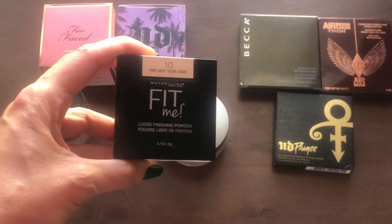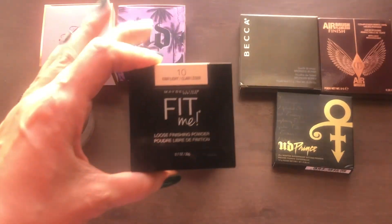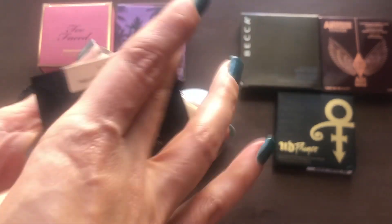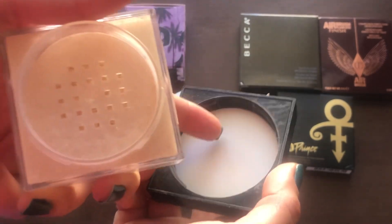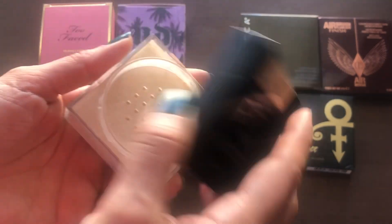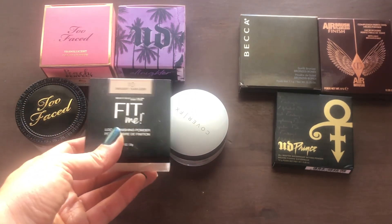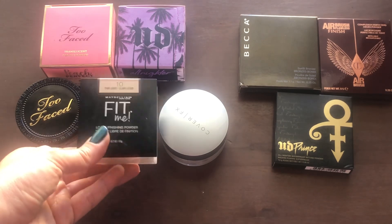This one surprised me. It's from the drugstore — the Maybelline Fit Me in the shade Fair Light, which concerns me because the shade range in this is horrible and the labeling of colors is really bad too. I am not fair or light in any way, yet this is the color that matches me, and it matches me pretty well. Unfortunately this doesn't have a removable sifter, so I have to tap product onto the cap. I like to dip my brush directly into the product, but this one doesn't allow that. I did start using this later in 2023 and I like it, though it went back into my collection when I started project panning other powders. So these two are partially used.